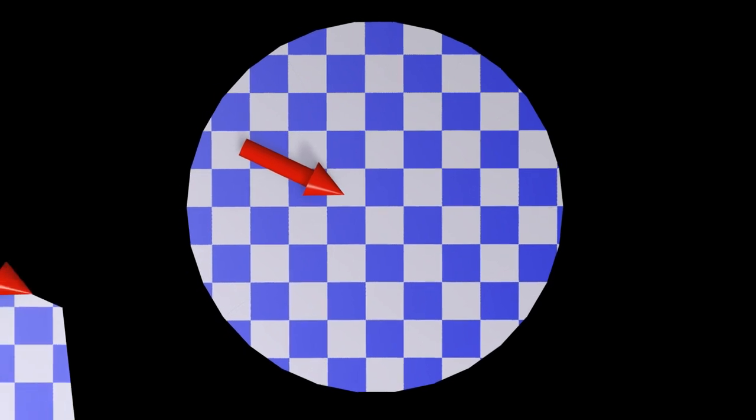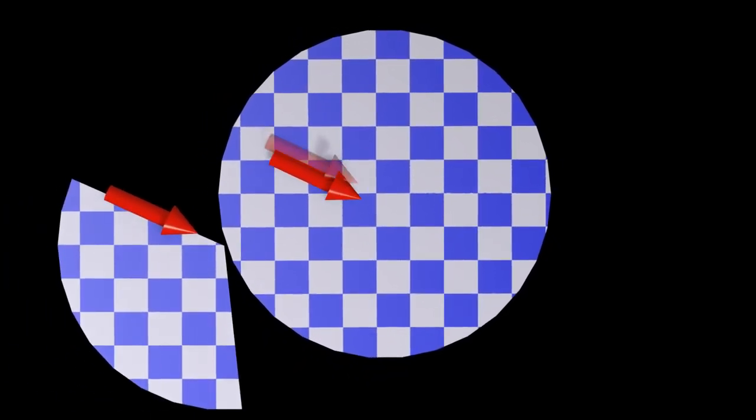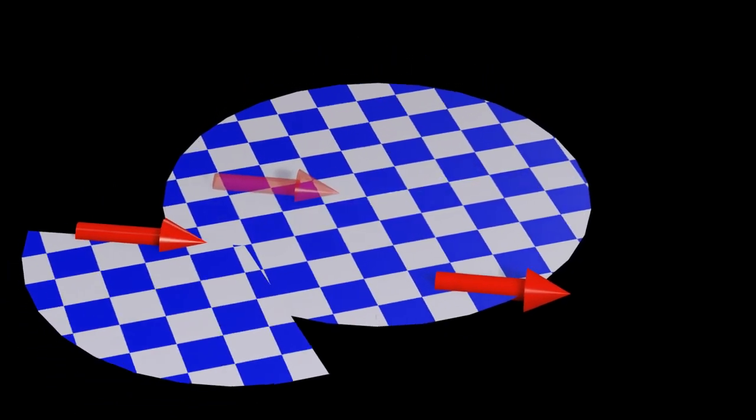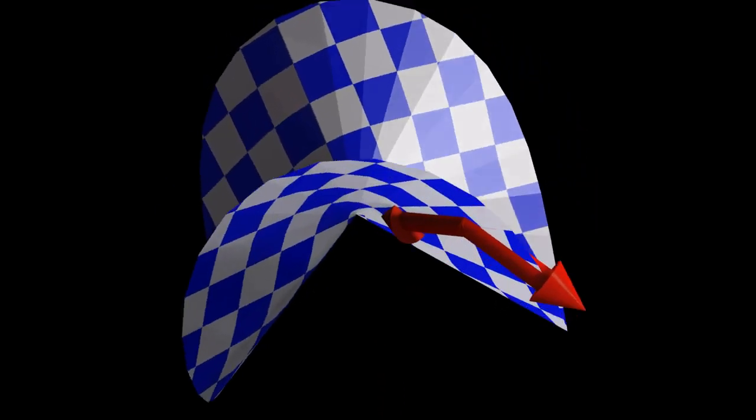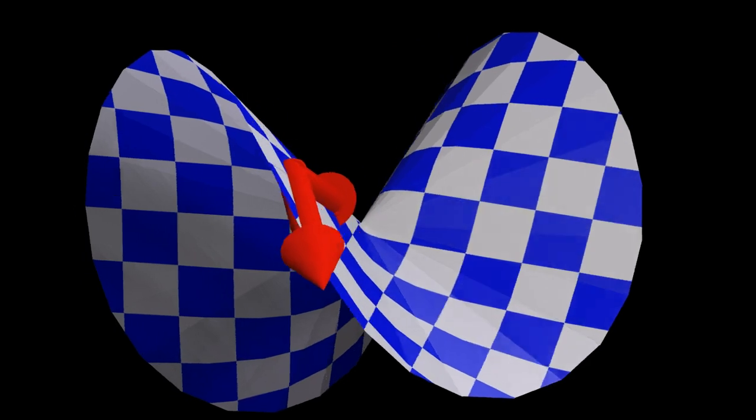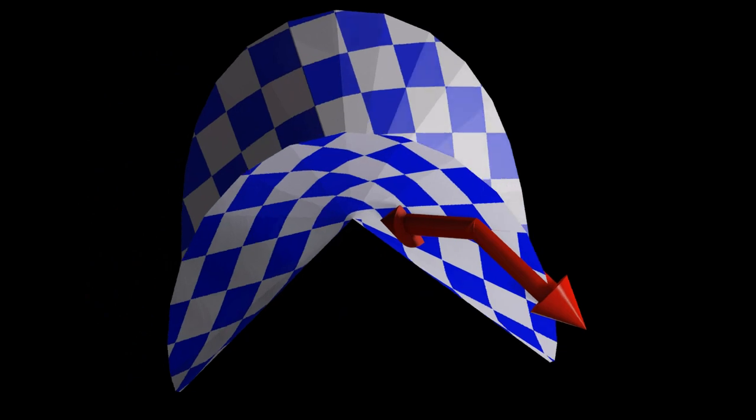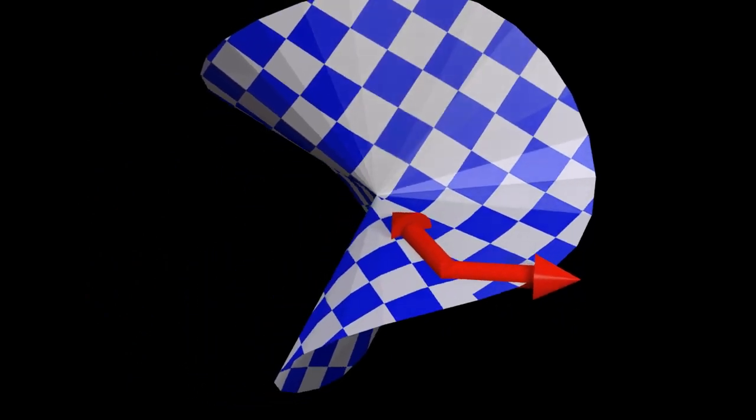In this new example, we will add an extra section to the circle. The angle of the extra section that we add to the circle is exactly equal to the angle by which the vector rotates when it travels all the way around the surface. This time, the vector rotates opposite to the direction of travel. When the vector rotates opposite to the direction of travel, we say that the area has a negative intrinsic curvature.